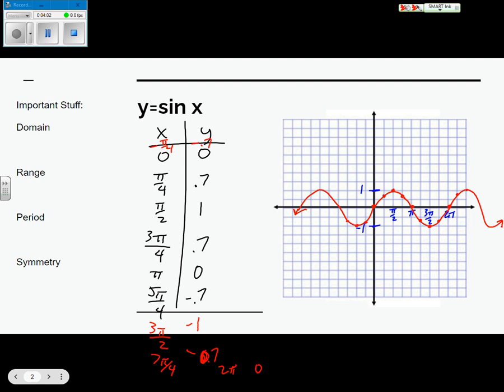We're not going to label a whole lot more than that right there. We'll get more into that whenever we get into some examples in a minute. I want to talk about the important stuff. First of all, I want to talk about the domain. This thing has no breaks in it from left to right. It goes all the way from negative infinity to positive infinity. Okay, the range, the y values, it strictly stays between negative 1 and 1.